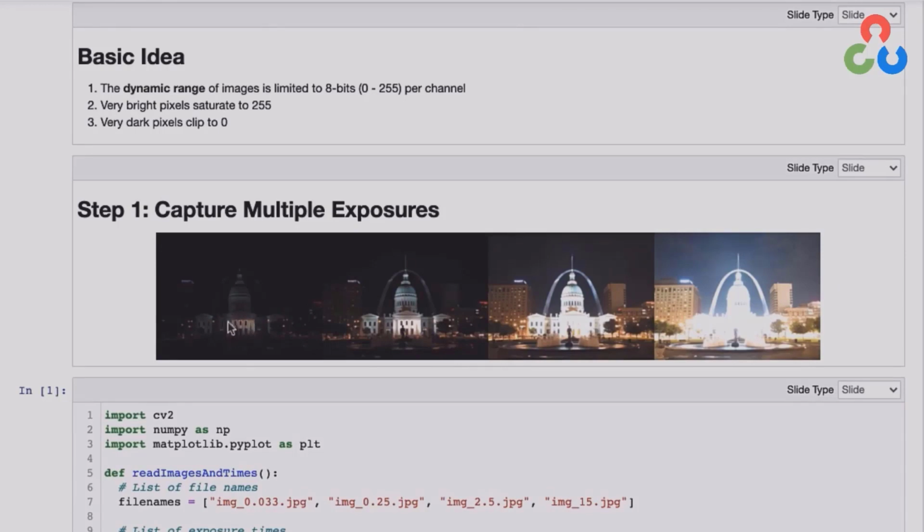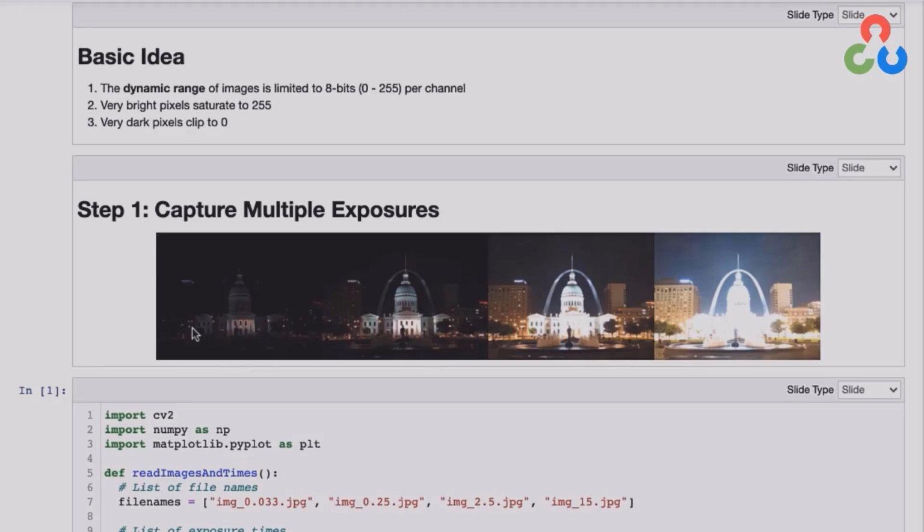And then further to the right here, there's a little bit more of the building that's properly exposed. Still the center is nice too, and then these other areas here might provide useful information. And then even further to the right here, now the buildings in the background start to have proper exposure. And then finally to the right, the well-lit portion here in the center is completely blown out, but perhaps the background buildings and even the sky, for example, and then some of these areas in the foreground might contain useful information. So the hope is that collectively, this sequence of four images across all pixels in the image will contain some useful information that can be merged together to form a single HDR image with proper exposure for all of the pixels.